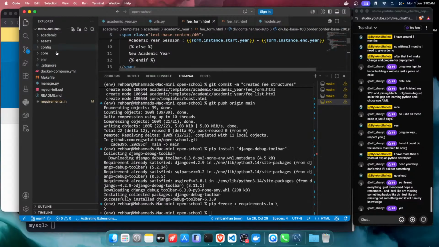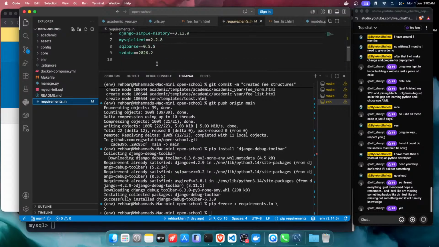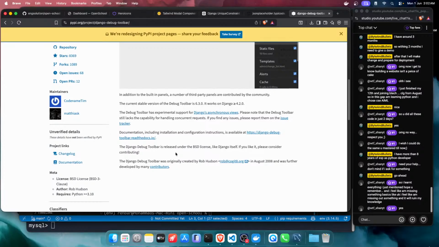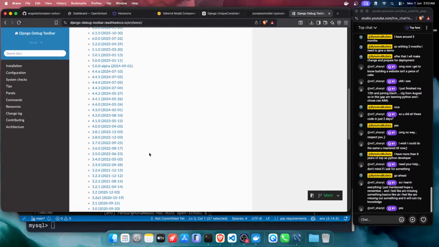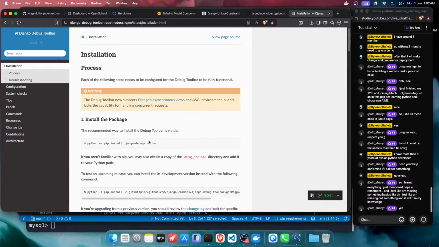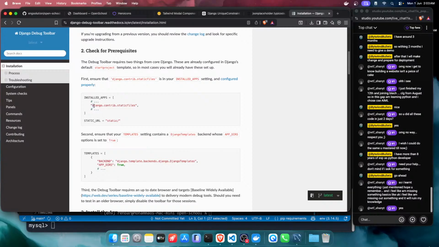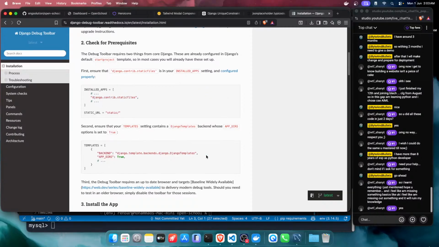So where is this now? Requirements. Django debug toolbar is there. Okay. Let's see how to configure this. Next. I did this. Check for prerequisites. It is there. Yes. It is also already set. This is also there.